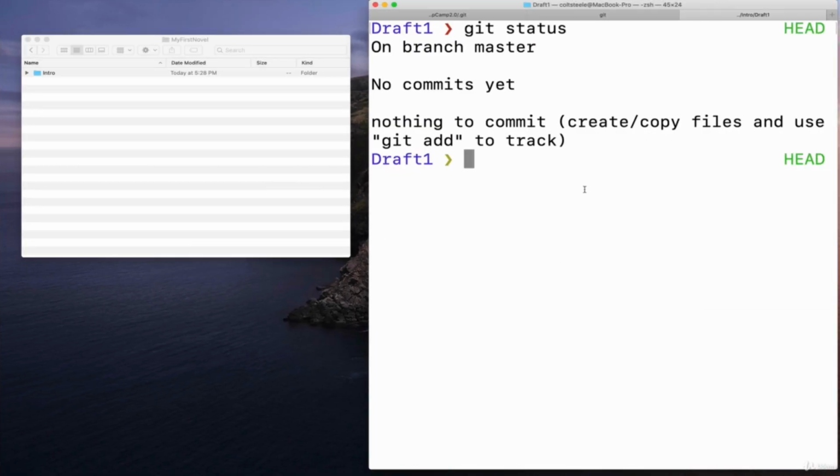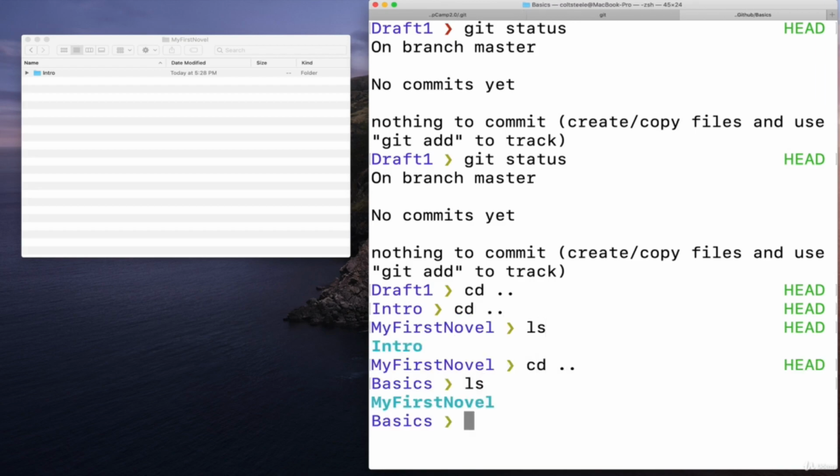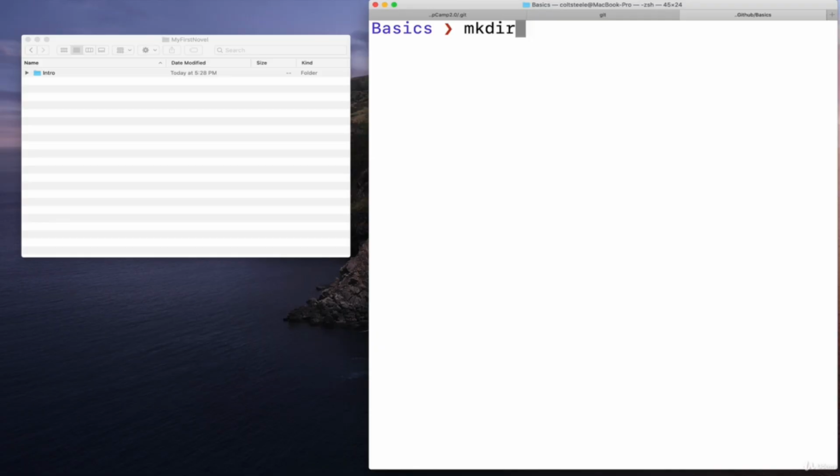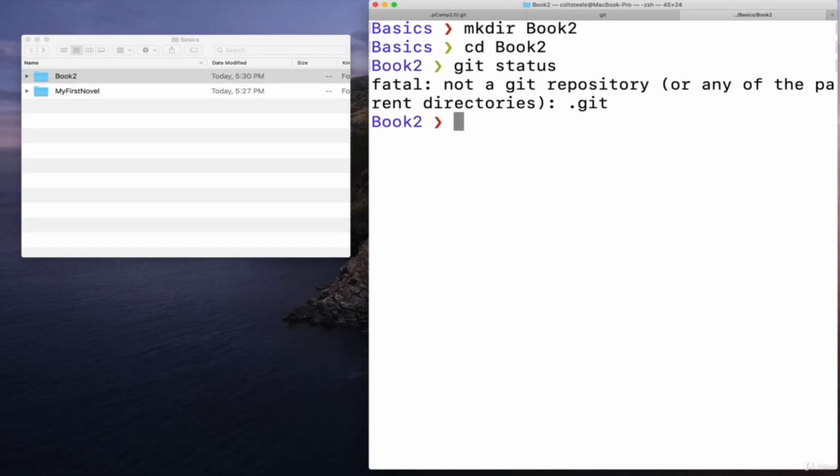So we want to avoid that, and the easiest thing to do is just make sure when you run git init, you're not in a repository. That's why I showed you to use git status first. So if I wanted to make a new repository, say I'm writing a new novel and I want to have a separate history, I would try running git status. Oh, I'm in a repo. That should tell me, don't initialize a new repo in here. You're already in a repo. Go somewhere else. So let's back out a couple levels. I've backed out, and now I can make another directory, book 2. Go into that directory, and here it is. Type git status: not a git repository. Now I can initialize.